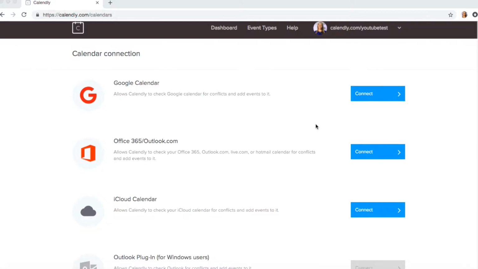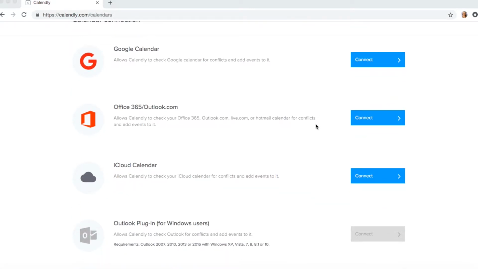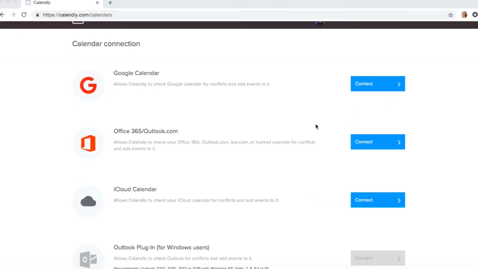Calendly syncs with all of the calendars that you see here. Whenever it's time to schedule a meeting, you just send your link to the person you want to schedule with, and they will be able to pick a date and time that works for them based on the availability Calendly has shared that came from your calendars. So you can see how easy this becomes because you no longer have to do the back and forth thing. You just send them a link and then let them pick a time that works when they only have available options of what you have available.